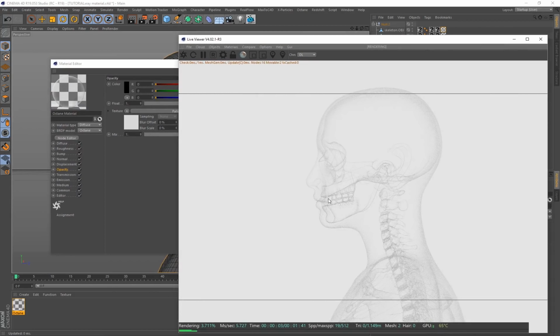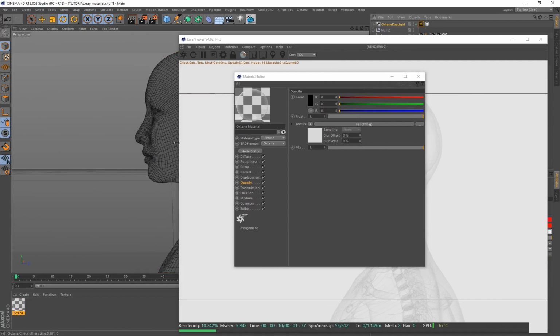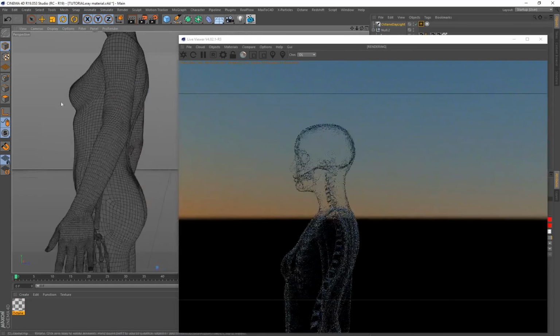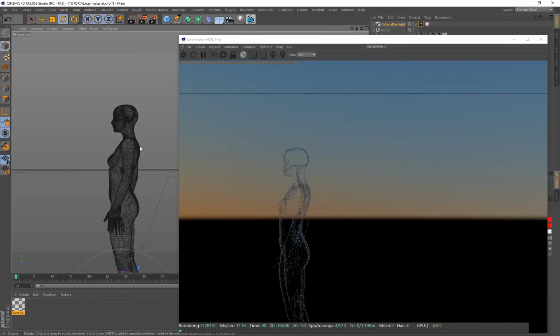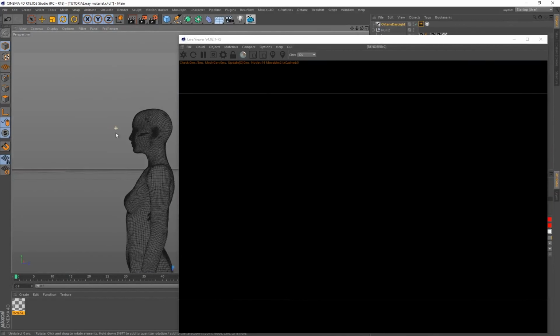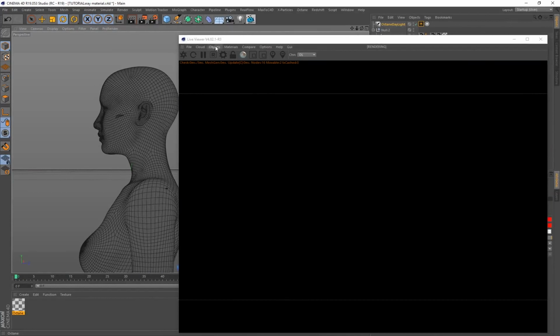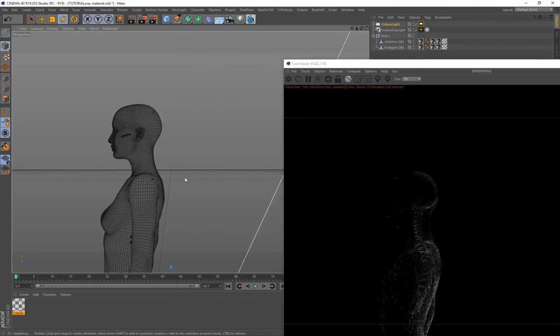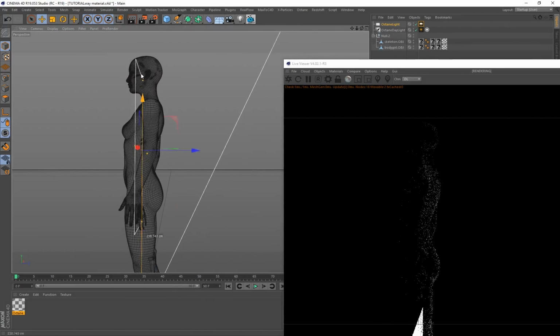You can see everything is transparent, but we want to bring in an Octane daylight, and then with the Octane daylight, you want to make sure that we go ahead and actually rotate our Octane daylight so that the entire scene is completely black. So let's zoom in here again, and then I'm going to create an area light. And this area light is going to be placed behind my character.